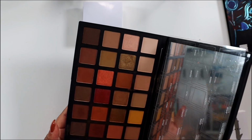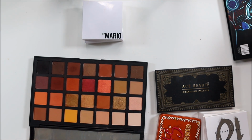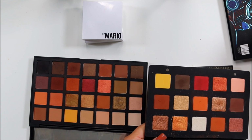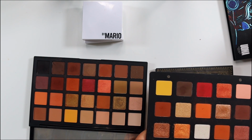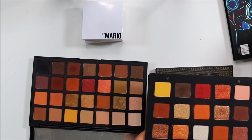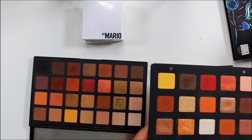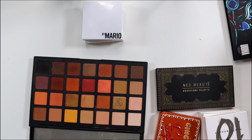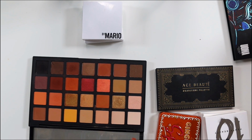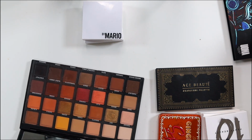This Sephora Pro palette. I do really enjoy this palette, but don't it remind you a lot of the Natasha Denona Sunset palette? Clearly, there's more shades in the Sephora palette, but I feel like these have so many similarities. I don't know that both are absolutely needed. The only thing the Sunset palette is missing is a black. I think I can let go of the Sephora palette. Another thing that irritated me was that the plastic didn't stay on.